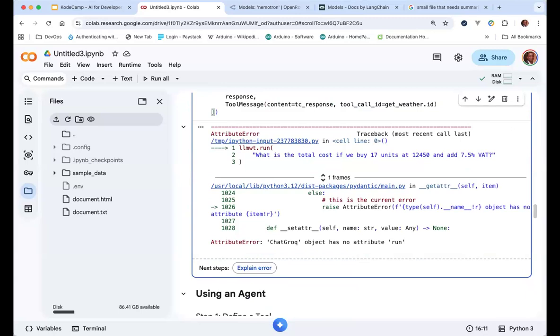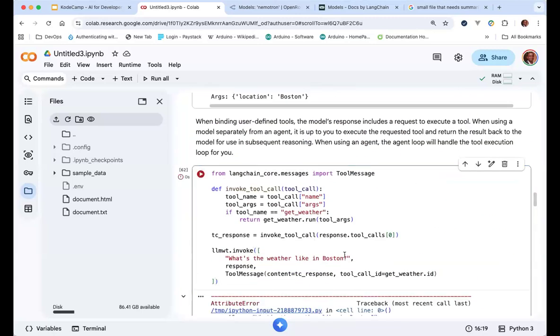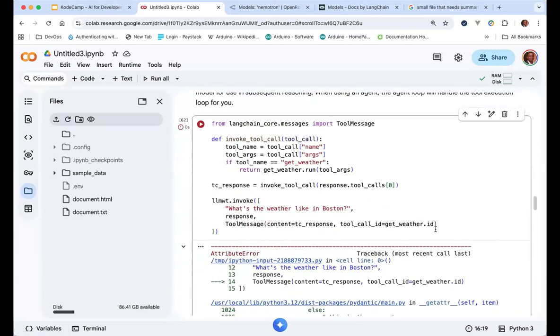Tool calls, there are a lot of different ways to do it with LangChain. So let's see. Let's get it from the tool call ID, response dot tool calls 0 dot ID. Yep.